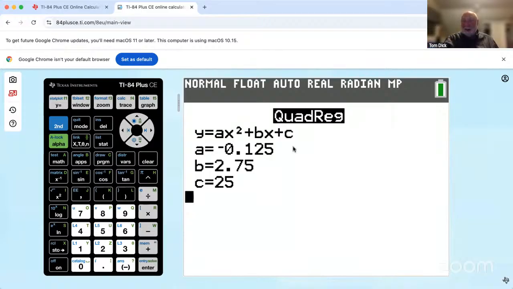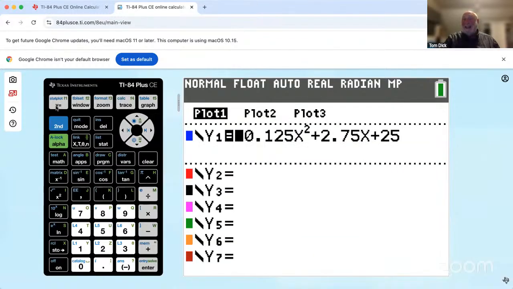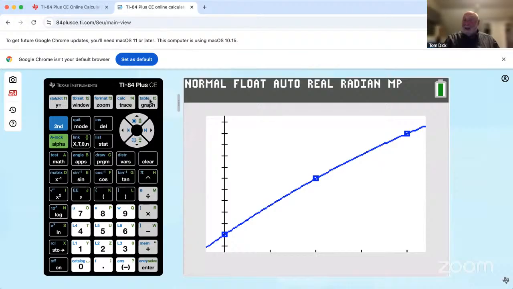That's the generic form, right? ax squared plus bx plus c. But it also tells me exactly what a, b, and c are. Those values look pretty familiar to me from what Steve had talked about. And what's more, if I go over to the y equals menu, I can see it's been automatically stored there. And so if I now graph, I'll not only have my scatter plot of the 3 points, but I've also got that quadratic that goes through those 3 points exactly.